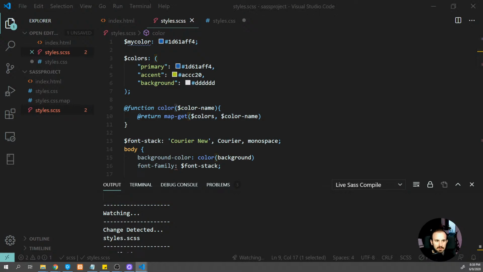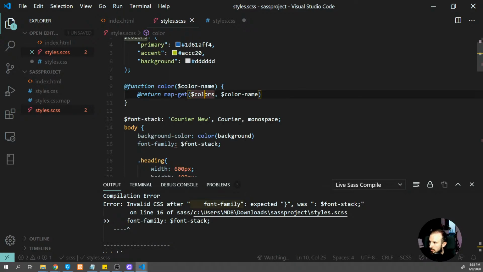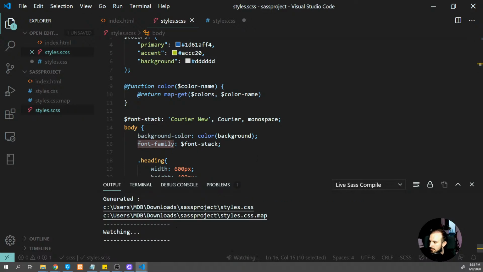Let me just check this out. Why don't you like this function here? Oh, not this one, damn. I was looking at the wrong place, obviously. So it was complaining about this font family, and now it's a success.